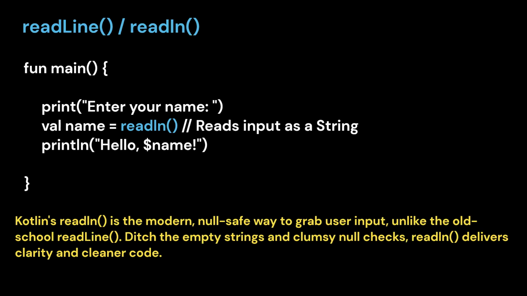In Kotlin, you can take user input from the console using the readLine function for reading strings, and then convert them to the desired data type using functions like toInt, toFloat, etc.